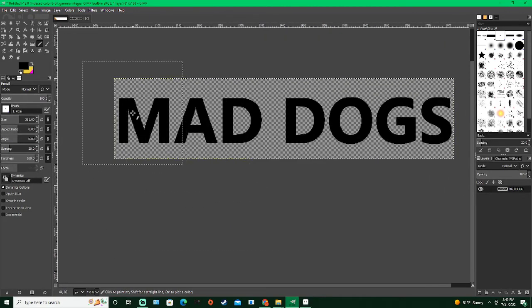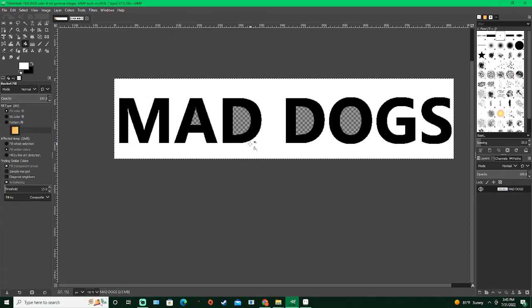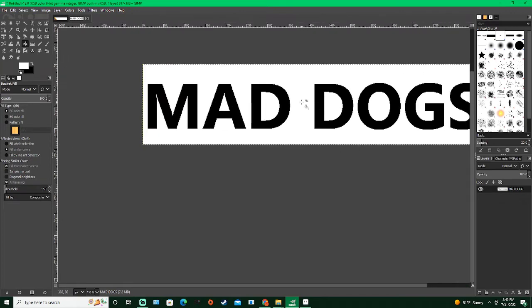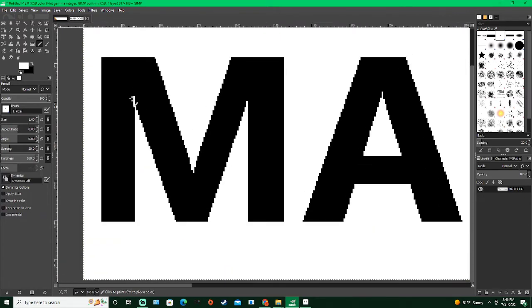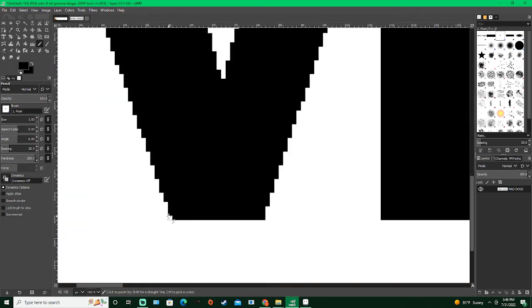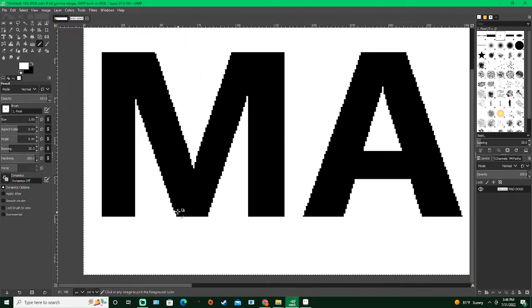And then a lot of times what I'll do too, so I can see kind of what it looks like, is I'll change back to RGB, and then I'll just get a white or black background so I can see if there's any kind of touch up that needs to be done on these letters. And they don't look too bad, but I see on our M here we could do a little bit better. We could, whoops, we want black though. We could touch it up a little bit, make it look a little bit better, make it look a little more uniform.